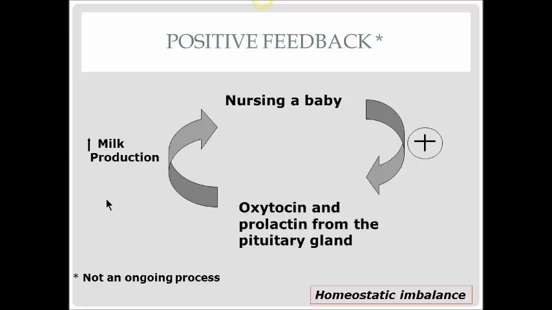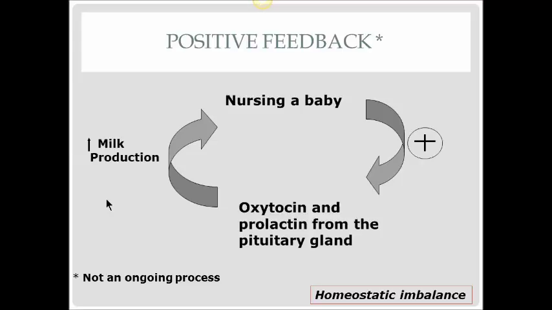That goes and stimulates receptors, and it goes all the way up again to the pituitary gland where it stimulates oxytocin. Oxytocin gets liberated, comes down and causes the uterus to contract more. The more the contractions, the more the oxytocin is produced, and that's how the baby is able to pass out of the birth canal. Okay, so can you see it's an ongoing process, it goes on, and then once the job is done, like the baby is born or a woman stops nursing, the process ends.